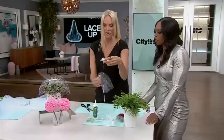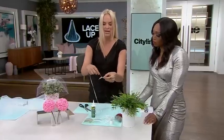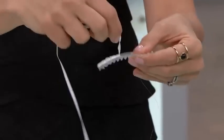Oh, this is so brilliant. So this comb here, I just got for, as I said, $1. And we're going to just put some ribbon on it to make it a little cuter. And then we'll have something to attach the cage onto. Nice. And so you just go through here.